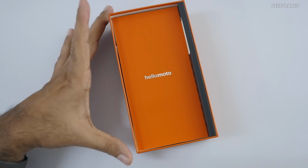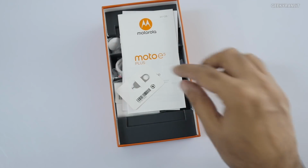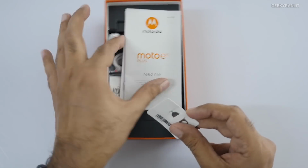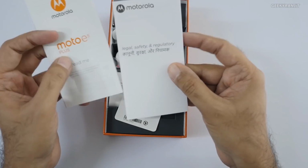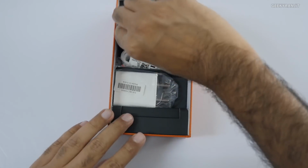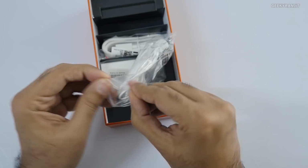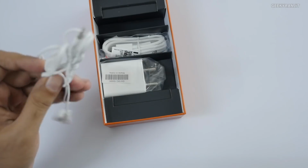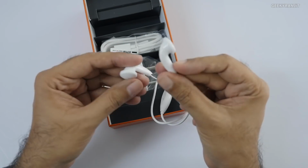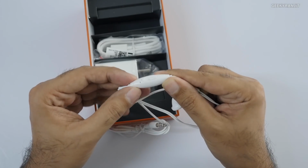Let's quickly see what else Motorola has given in terms of accessories. So this comes out. We have a SIM ejector tool, some manuals and stuff, even in Hindi. So it says made in India over here. And we're also getting a headset. I didn't expect that they'd bundle a headset. It's an ordinary headset, guys, not in-ear style, completely plastic in nature. But yeah, you're getting an earphone, and it also has a button here to take or end a call.